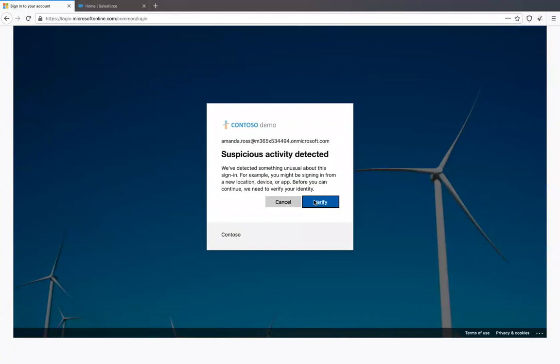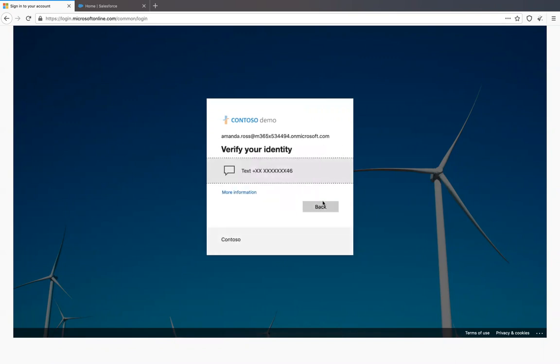Okay, so what you are seeing here is the Microsoft Azure platform detected a suspicious login activity for the user. The reason being, Amanda Rose is logging in from a blacklisted country. And it asked me to verify my identity, right? So I click on that.